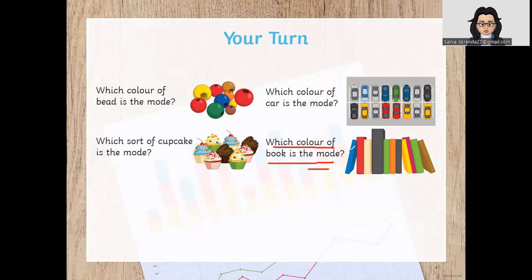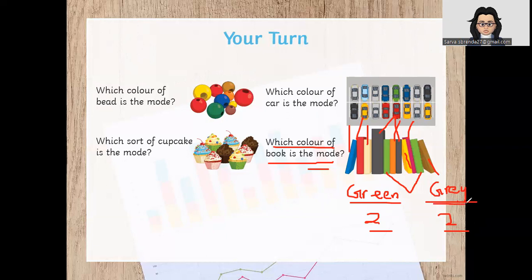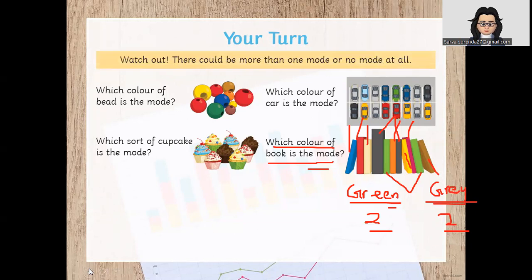That's all. Now, over here, which color of the book is the mode? Looking at it, you can see blue, there's only one. Red, there's only one. Cream color, pastel color here, only one. Orange one, pink one, yellow one, brown one. But we see 2 greens and 2 grays. So we have green and gray equally happening more than the rest. So in this case we have 2 modes. The 2 modes are green and gray. So this is an example of what we call bimodal data, where you have examples of questions with no mode and questions with more than one mode.